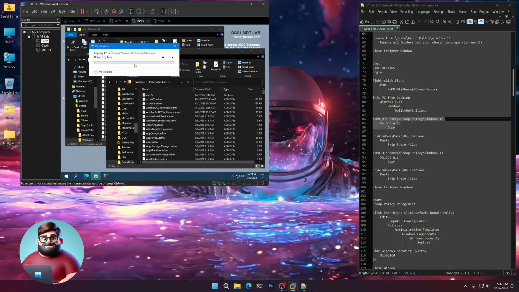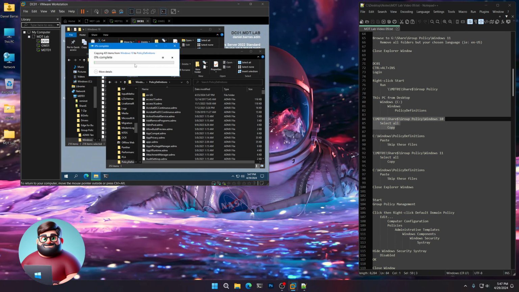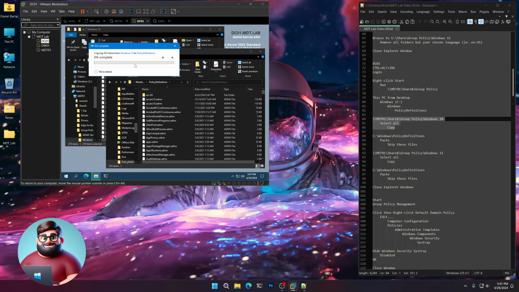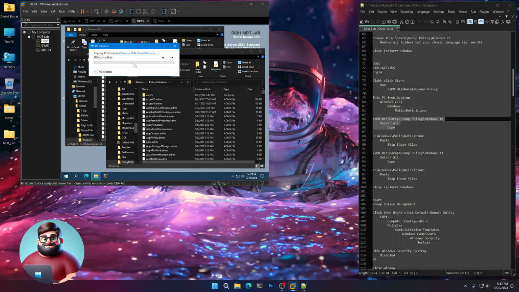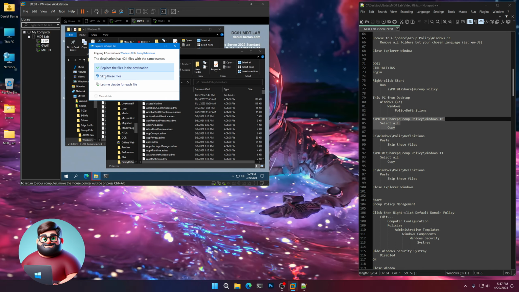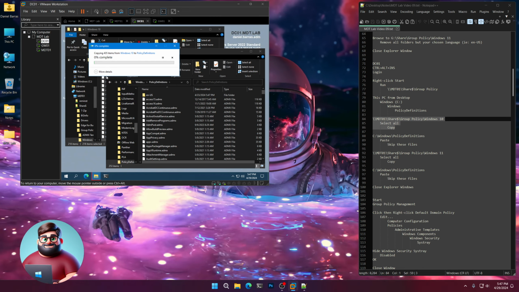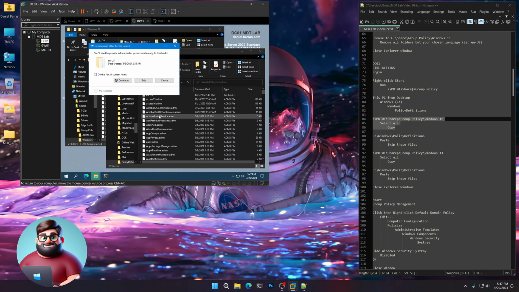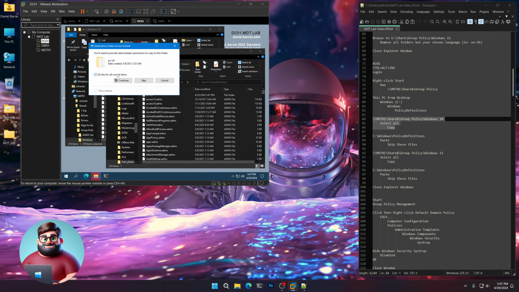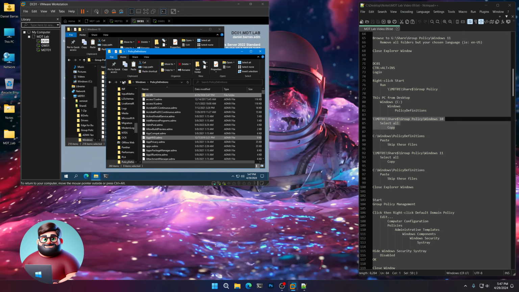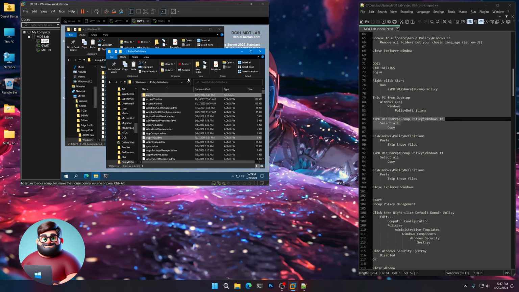Now, we're only going to copy the group policy objects that we are not replacing any, okay? So when it says that there's some that exist, we're not going to replace them. We're going to click Skip these files, okay? And like I said, it's only going to add the files that we want. So click on here, do this for all current objects, and continue. There we go. You can see it's added a few.